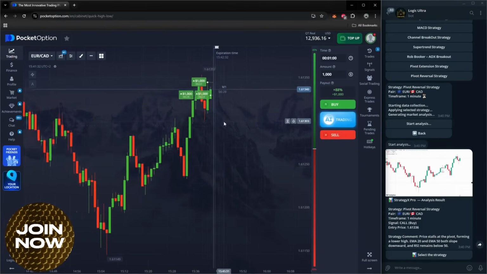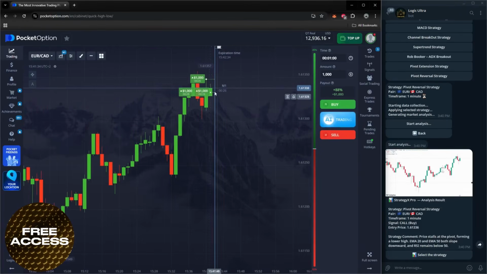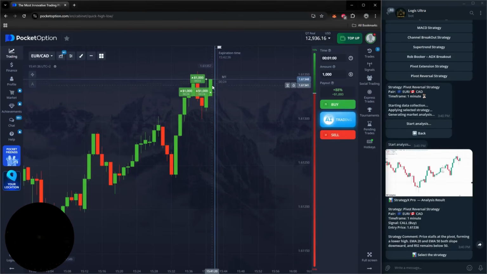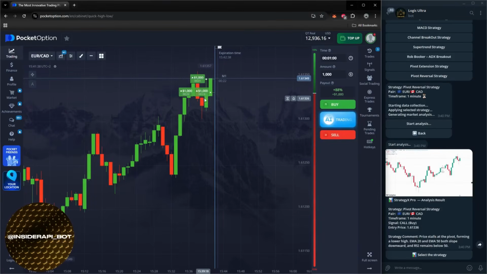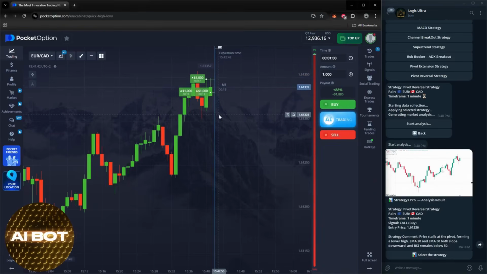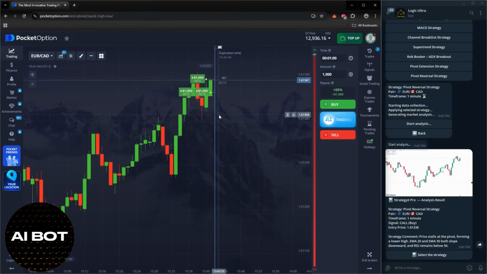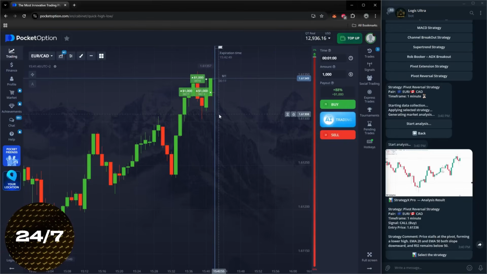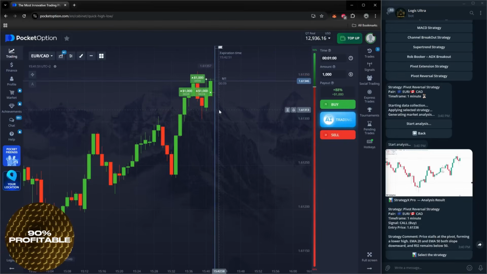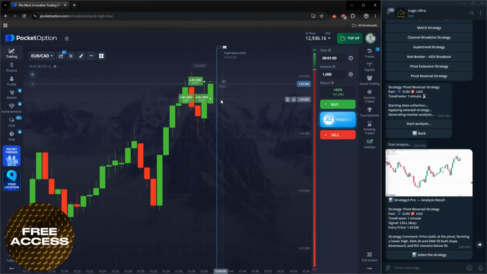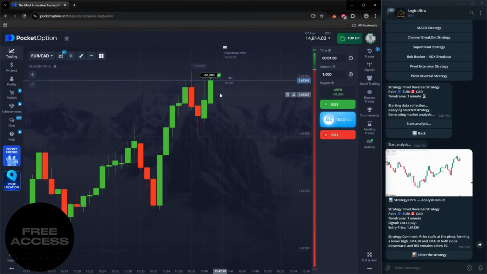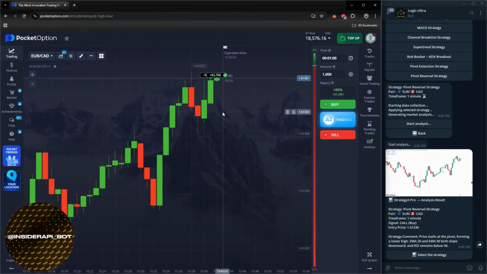However, we are looking at a perfect execution of our strategy, even though there still might be a little bit of pushback. But right now we are looking to make some profit on this trade as well. And this is what it's all about. You go into the market, you educate yourself, and you understand which indicators you want to use. You want to understand the essence of the indicator, and you can start applying these indicators to your day-to-day trading sessions.